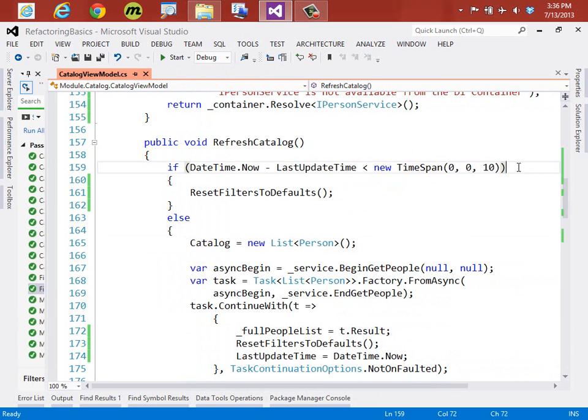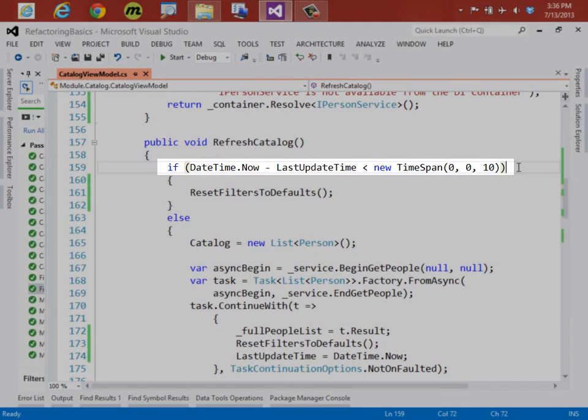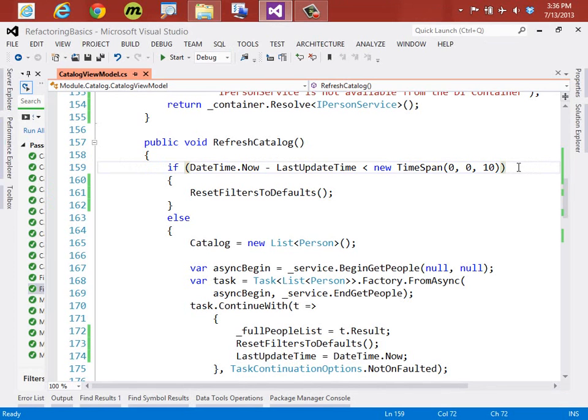And let's take a look at this if statement that we have. The conditional here, again, not hard to understand. What it's trying to see is if something is less than 10 seconds old. Okay, and again, a little parsing of this, not difficult to figure that out. But the question is, why are we checking this? Well, it actually has to do with the cache. We want a 10-second cache in this case. So this if statement is actually asking, is the cache expired?